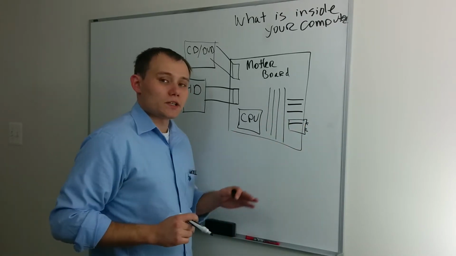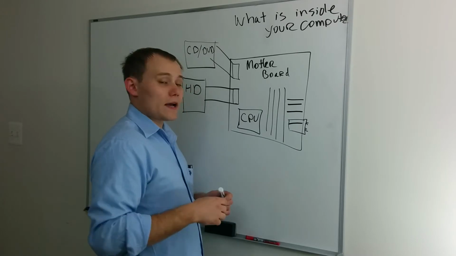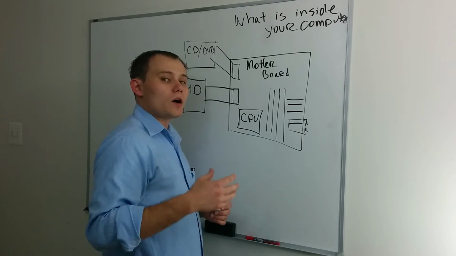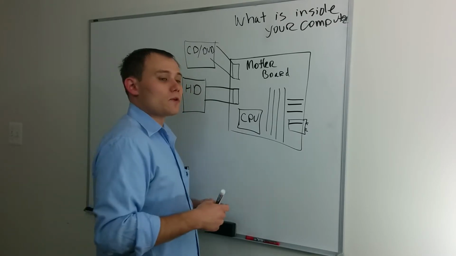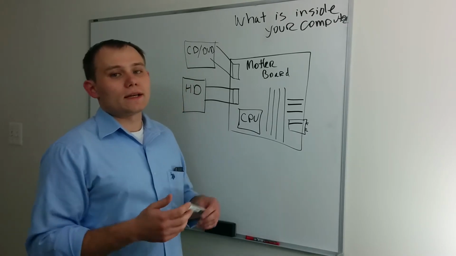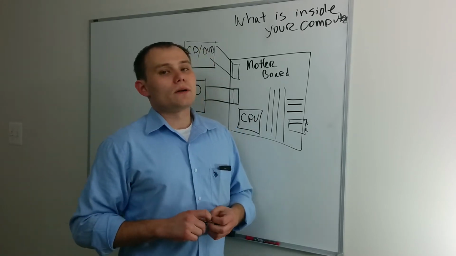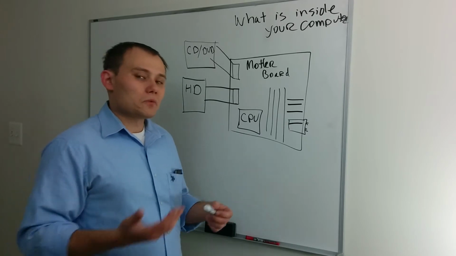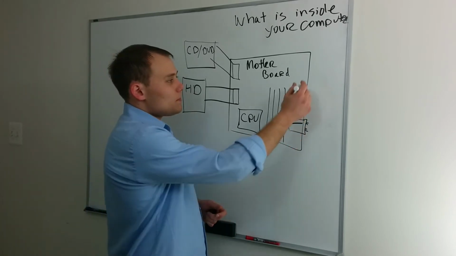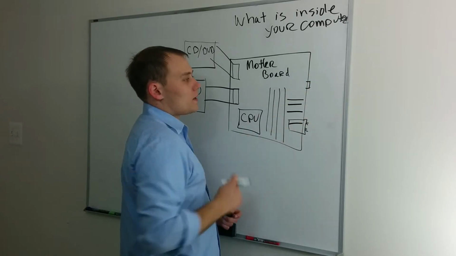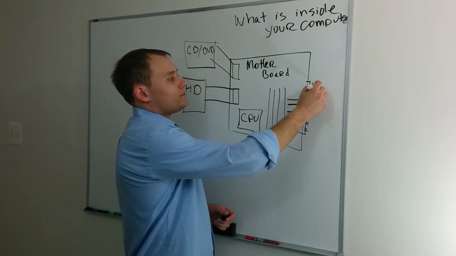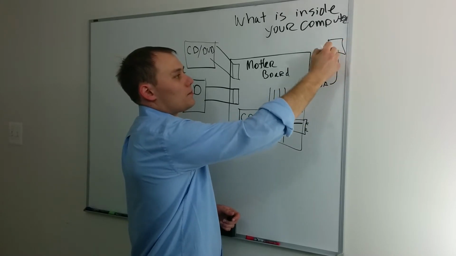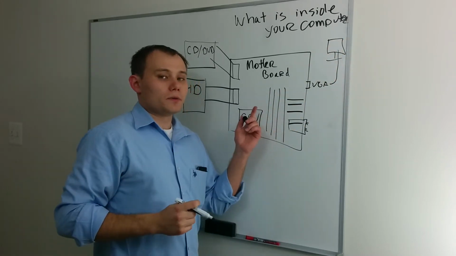Now, some of the stuff that you usually put in expansion slots is built into the motherboard, right? For example, when these guys were making computers, they realized that probably not everybody's going to want to go out and buy a video card for their computer. And since everybody's going to need one, we might as well just put it on the motherboard. So they would create these ports on the motherboard, like the VGA port. Now this port is what gets hooked up to your monitor so you can see what's going on your computer.